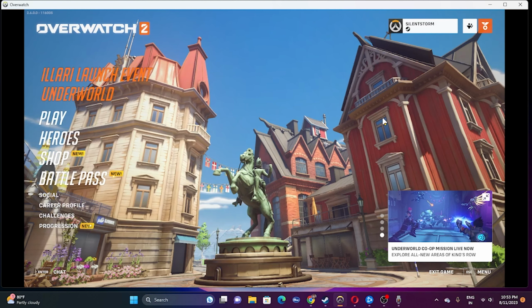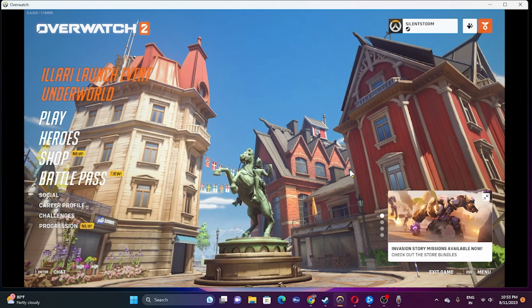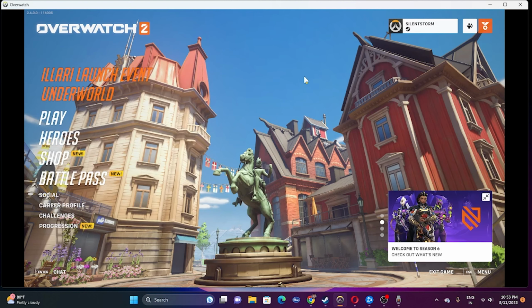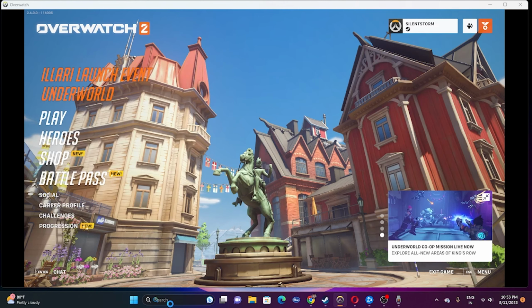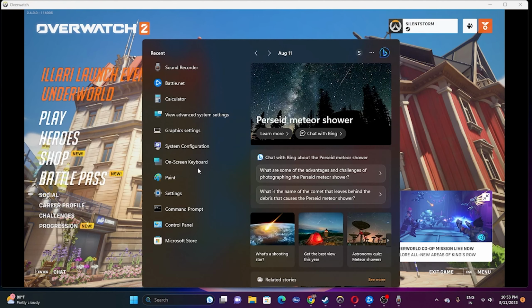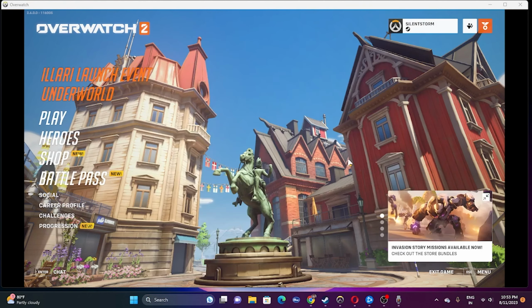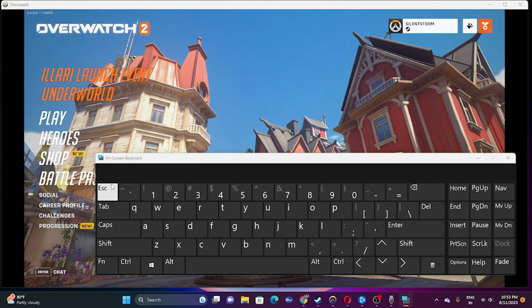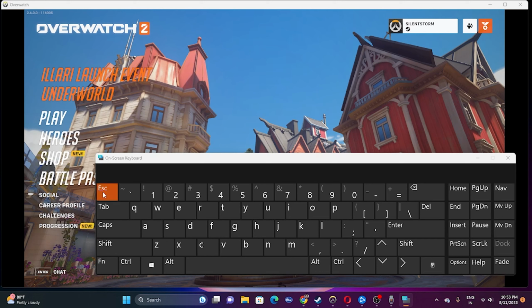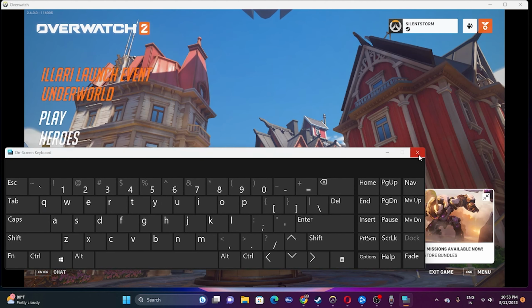So after logging in, if you have the Overwatch 2 black screen issue after creating or logging in with your Battle.net account, you just need to press Escape. Let me show you what you need to do: just press Escape on the keyboard. I'm demonstrating because I can't show you the keys on the keyboard. Just press Escape when you have the black screen, and most probably the issue will be completely fixed.